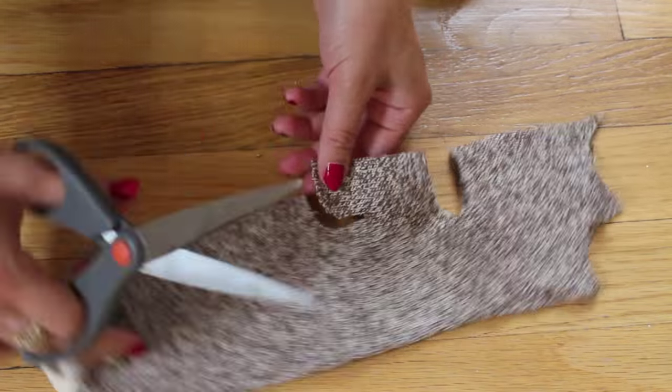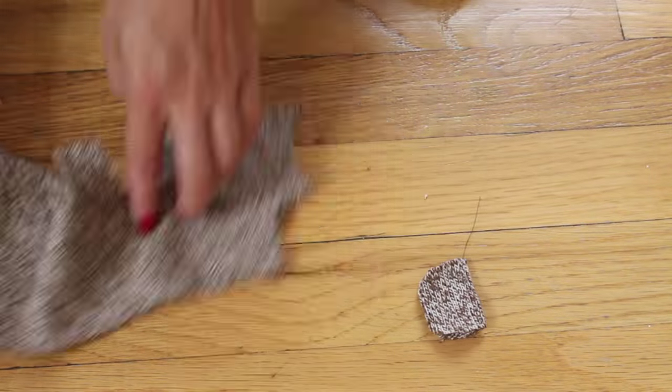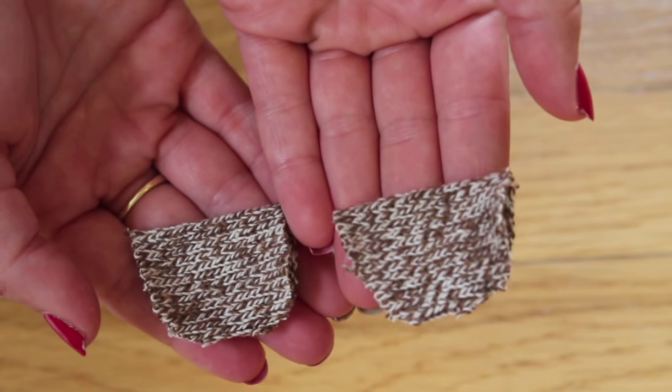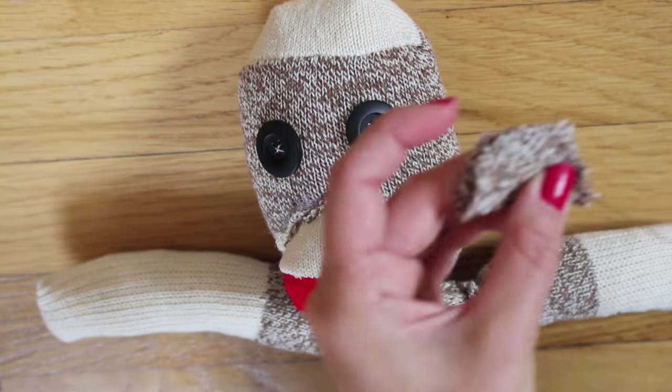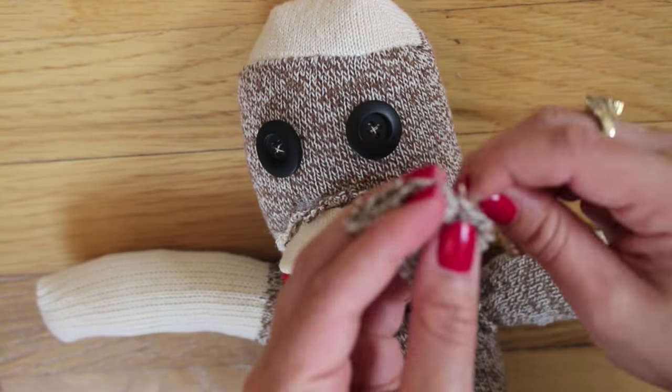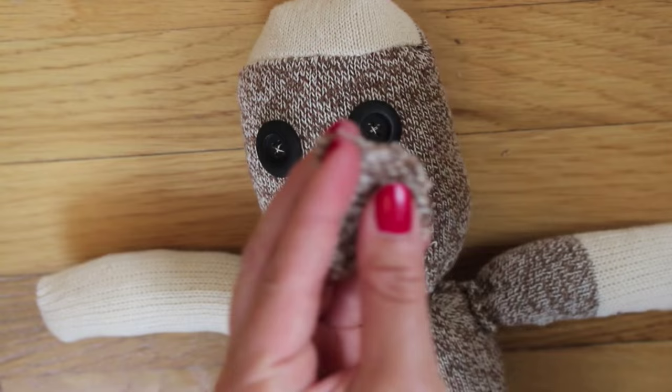For the ears, cut two half circles out of your second sock. I like to start by sewing the open portion of the ear together and then sewing each ear onto the corner of the sock monkey's face.